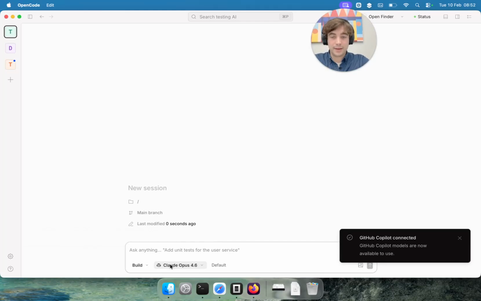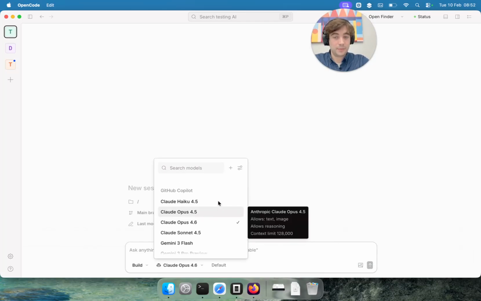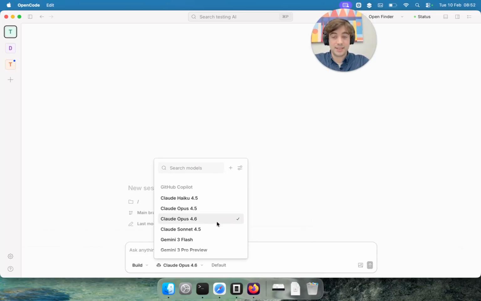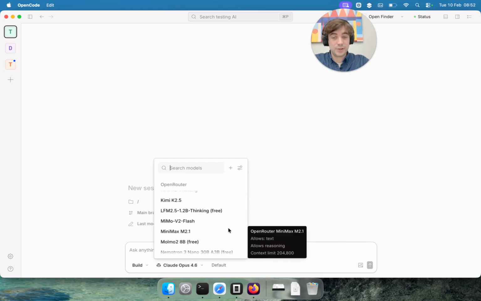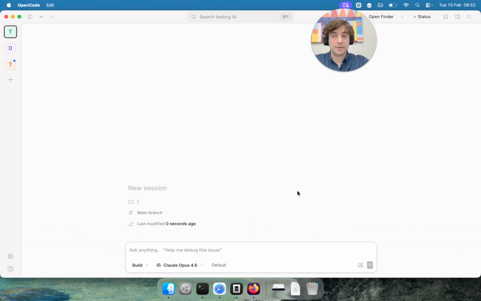And now if I go back, I'll see that I have the free models, GitHub Copilot with a number of models including Opus 4.6, and OpenRouter. So I'm able to freely switch between providers and models, which gives me flexibility for managing credits and the costs associated with running agents.